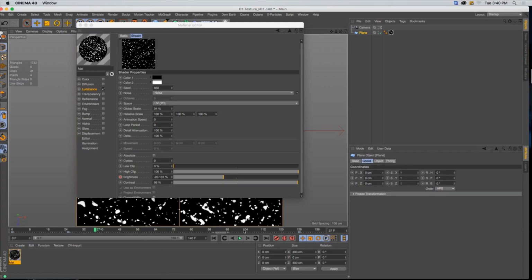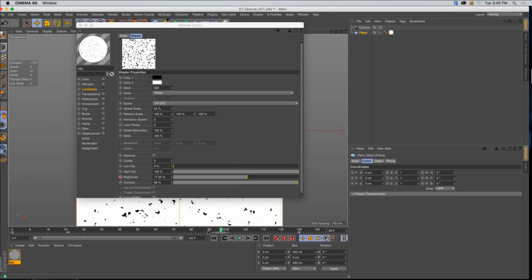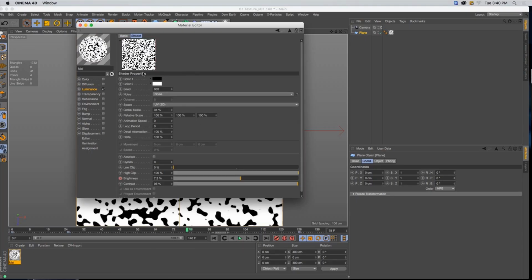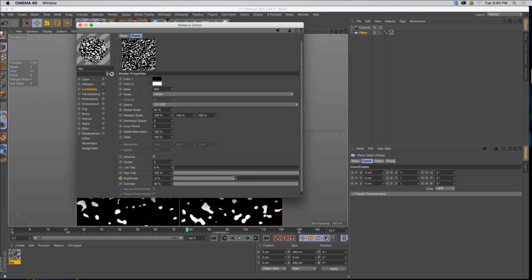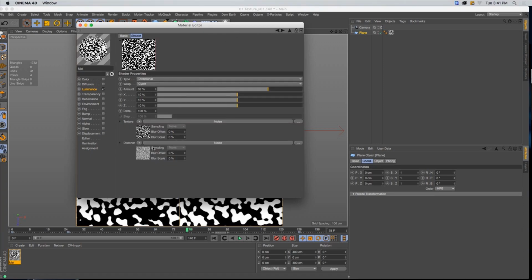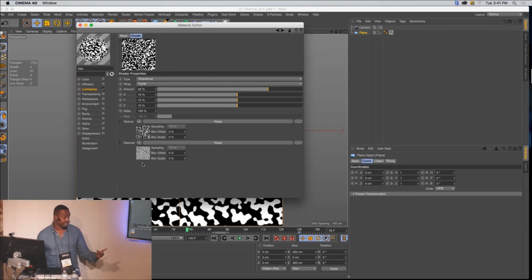But by default, and let me just go back and turn some of this extra stuff off, right? By default, the edges aren't really clean. I mean, the edges are pretty clean, right? And what we want is for them to feel really organic. And what I did to do that, I went back and I created a distorter. And what this distorter does is that it uses another noise pattern to break up that other noise pattern that we created initially.